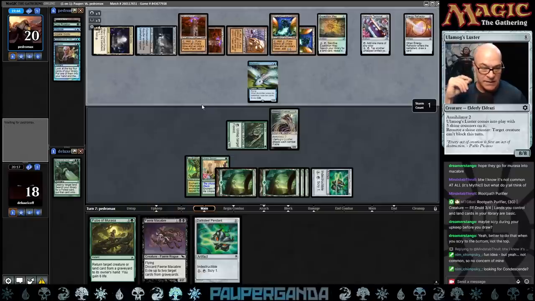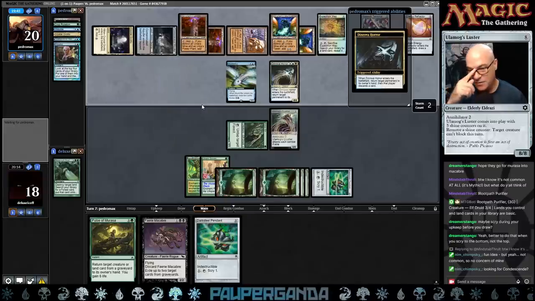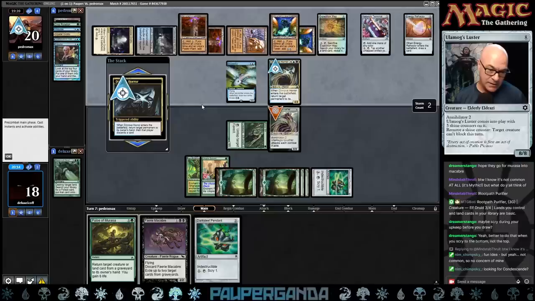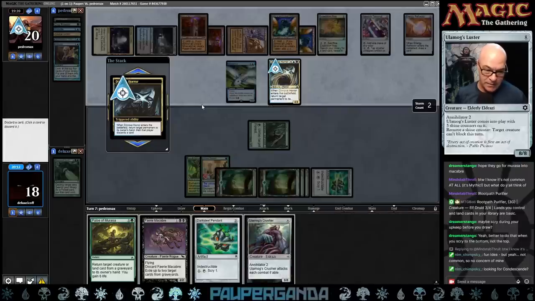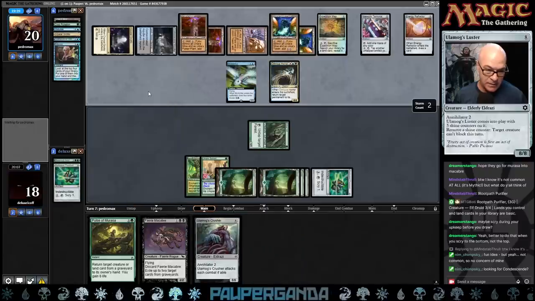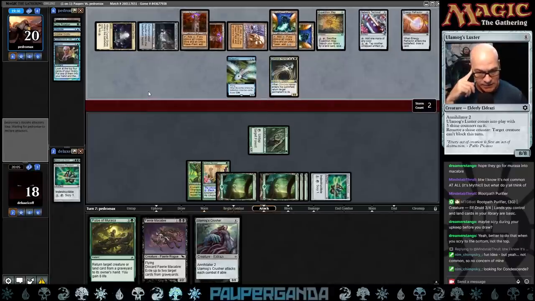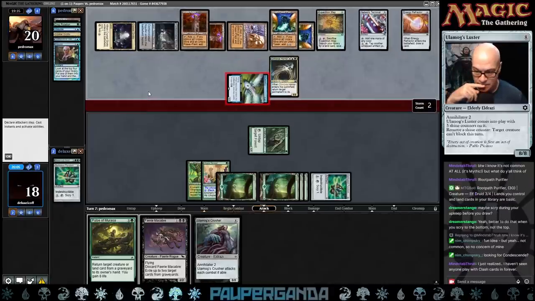Now the Crusher's already hit. Oh boy. God, I freaking hate this build of Tron. The horror build is my least favorite. Yep. Discard a card. Well, I guess we'll lose the pendant. I already have one active. God, I hate this build so much.